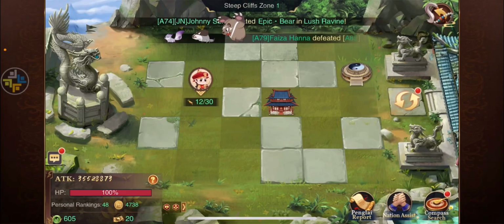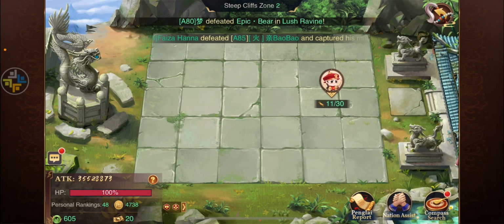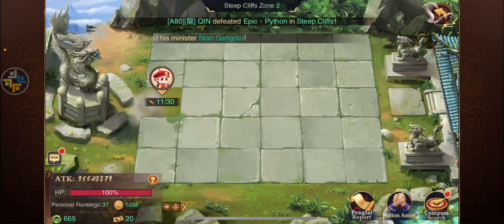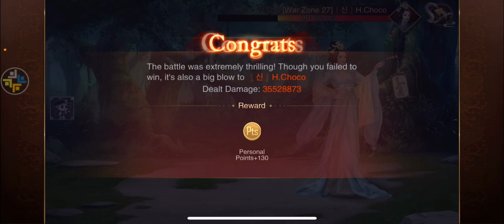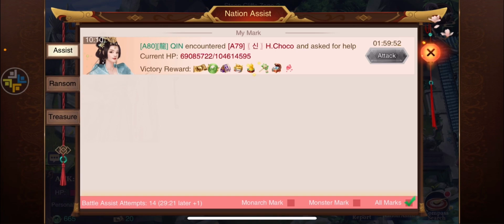I'm gonna refresh. Serpent, nice, 600 points. That's the most points you can get. Okay, I couldn't defeat her, so I mark.